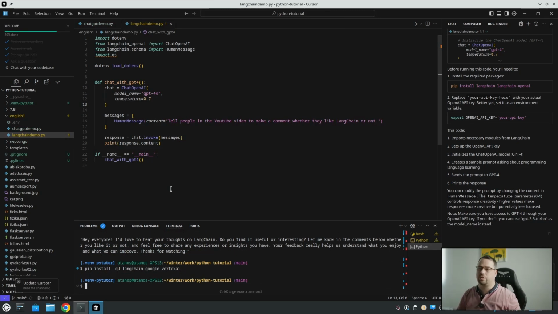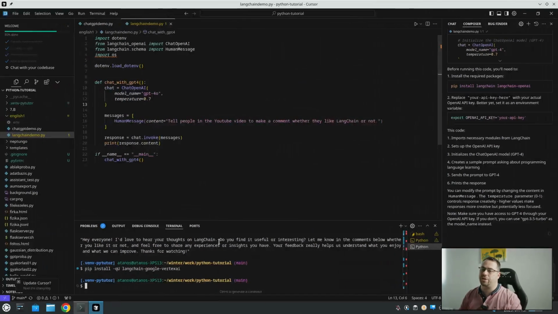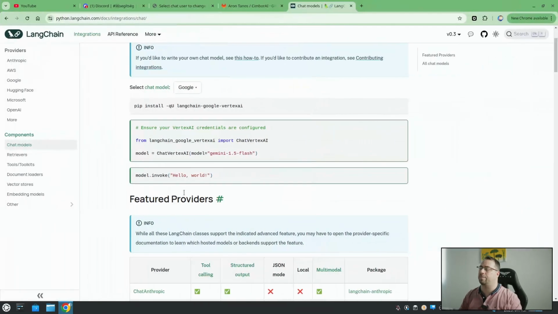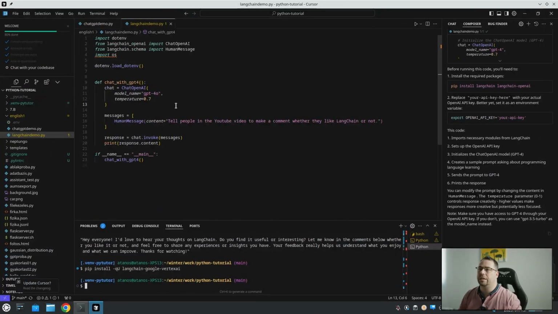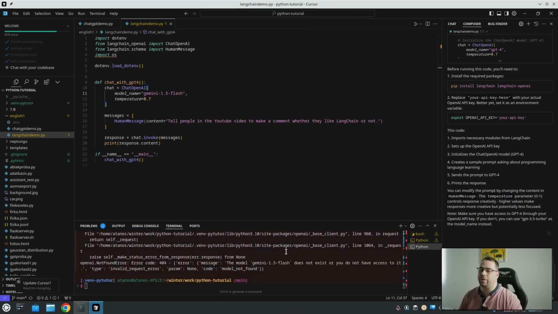Okay, let's go. So we have installed. It was -q, so it was quiet. I missed that part, so we never saw what happened. But now we're going to use Gemini 1.5 Flash. And then we're going to take a look at this table. Let's see how it is different. What's the difference between, well, it doesn't work.